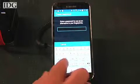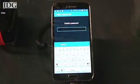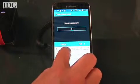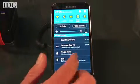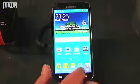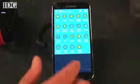And then once that's done, we'll be able to put in a password. So let's put in a password here. Oops. Now we're in private mode, so we can access certain applications, certain images, certain documents. Let's go ahead and turn that mode off.